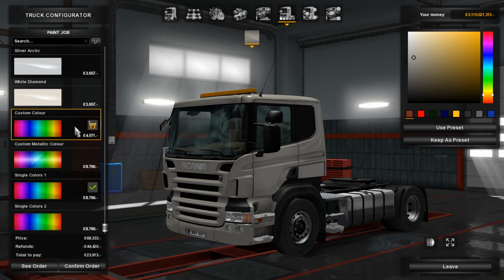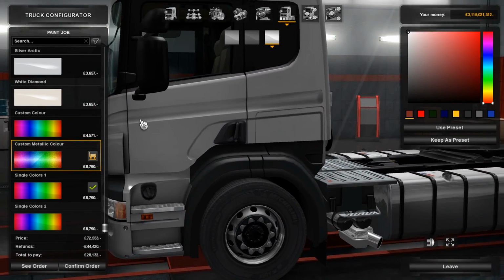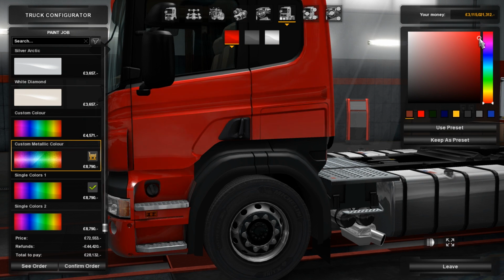Plenty of colour options here, but I would say the metallic doesn't quite line up correctly with the rear of the truck. Like if we go for a red here, maybe it doesn't show up that well.